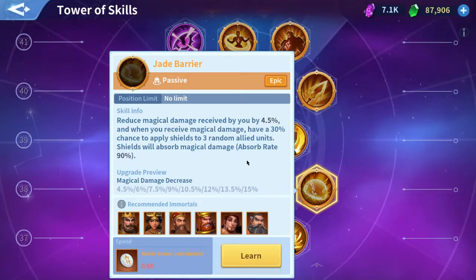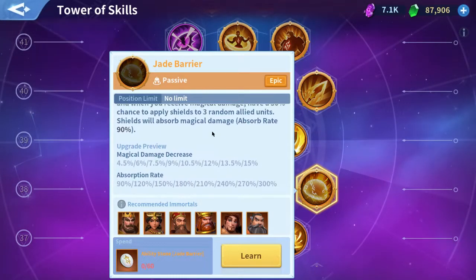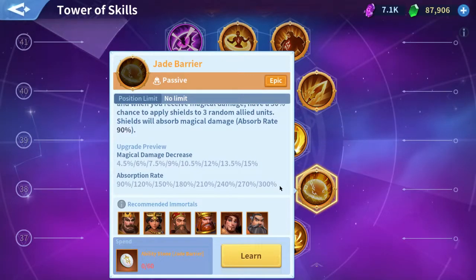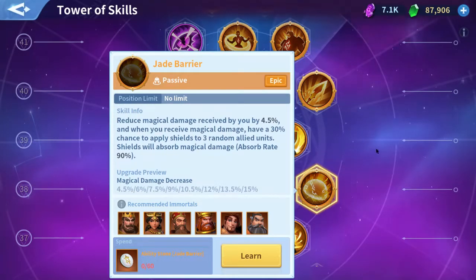And this skill is so powerful because it doesn't have any trigger or a limit duration. So whenever you receive magical damage, you will be absorbing the magic, and its ratio is so high because it's 300, and the magical damage will be decreased further.